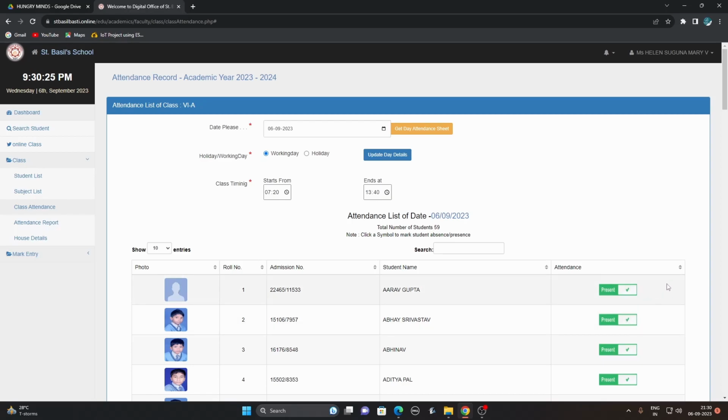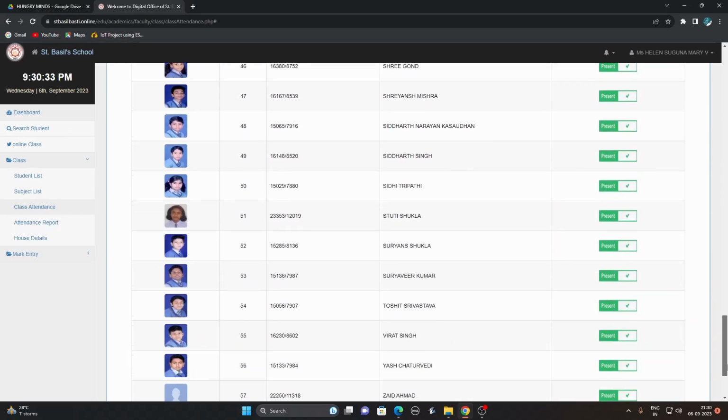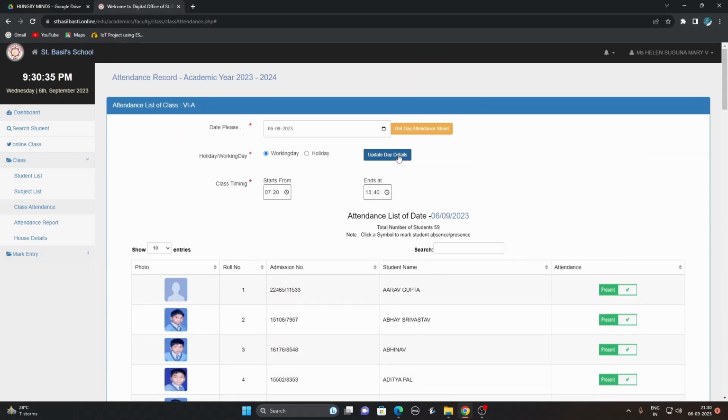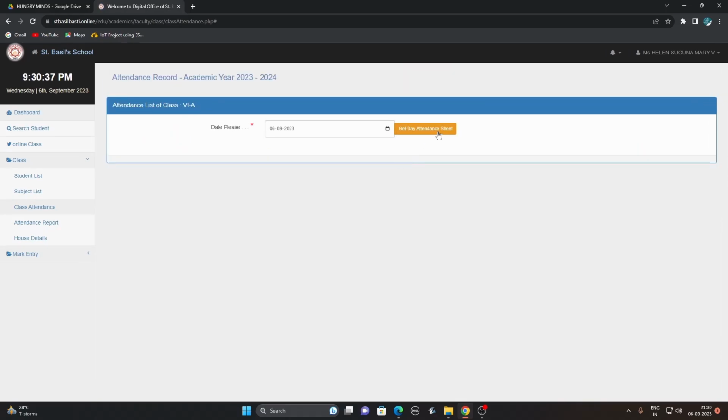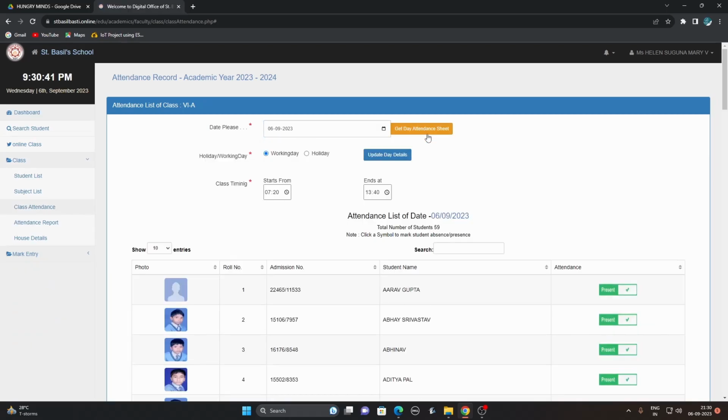Once the button is clicked, yes, it has been marked as present now. In such a way we can mark attendance and update the details very easily.